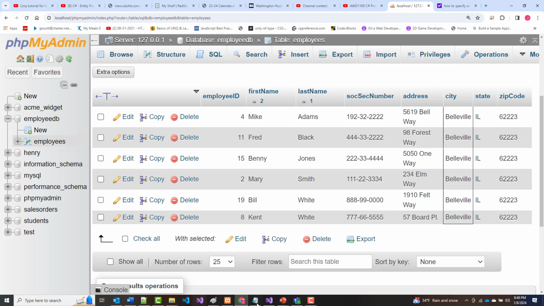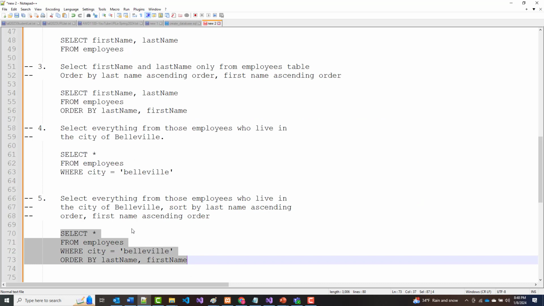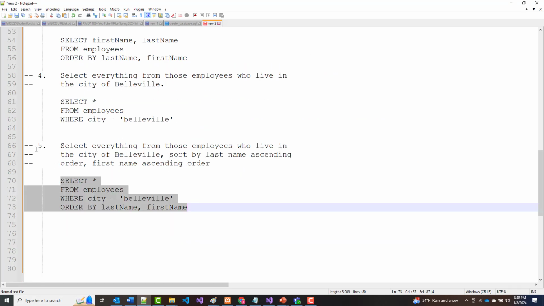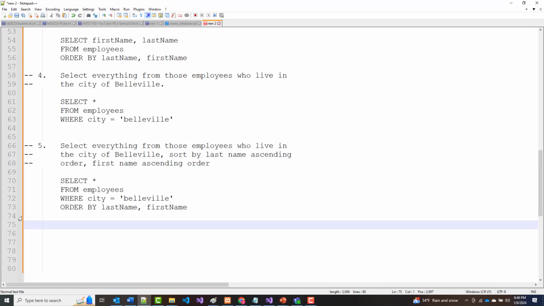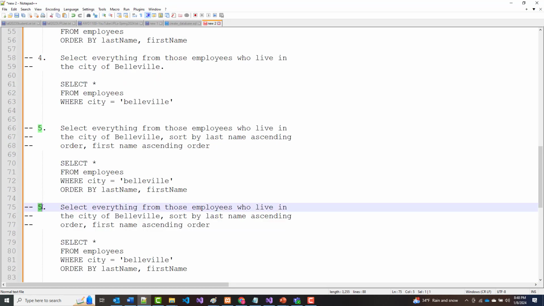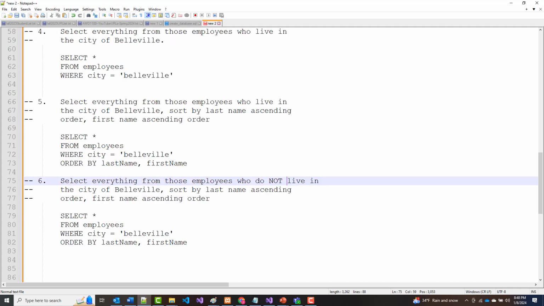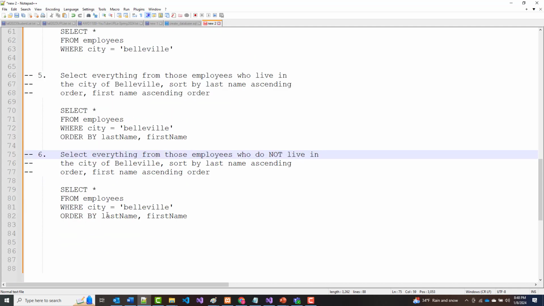All right. So now let's run this query again, but for number 6, we will say select everything from those employees who do not live in the city of Belleville. All right. And I'm going to do this 2 different ways. So here will be the first way.